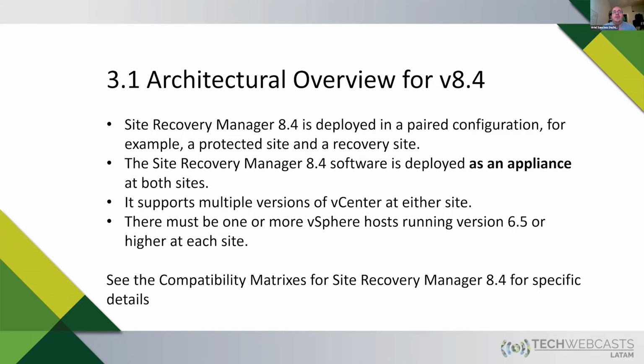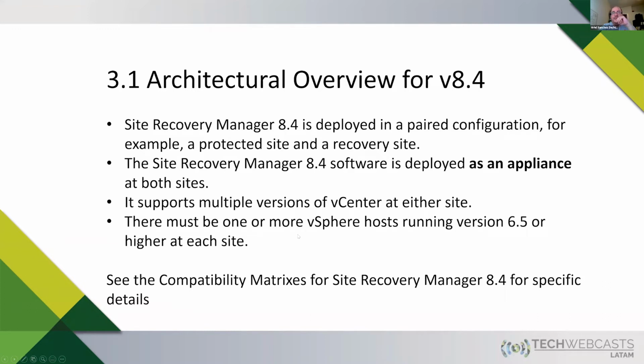You support multiple versions of vCenter. There's a compatibility matrix, which is very good, and I highly recommend it. I think I have the link somewhere, so that you can actually see which versions are needed. But one thing to know is that you want to have matching versions of SRM and vSphere Replication, if you're using vSphere Replication. So if you have SRM 8.4, it has to be vSphere Replication 8.4. With 8.4, we actually had a new feature where they don't have to match at both sides. 8.4 can talk to 8.3. In the past, you had to be at the same level.